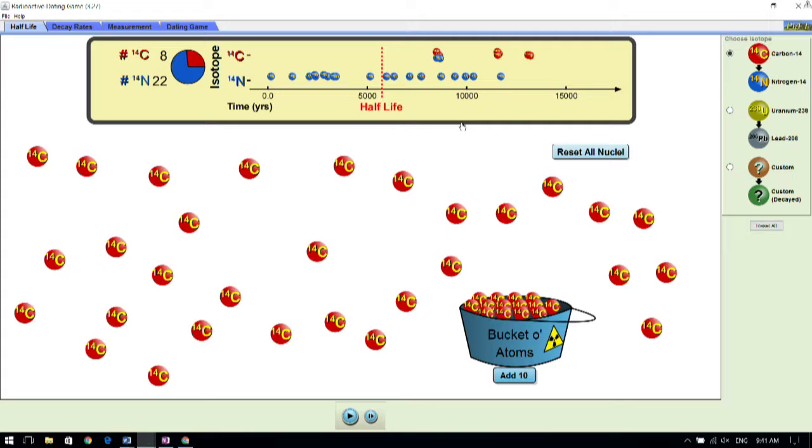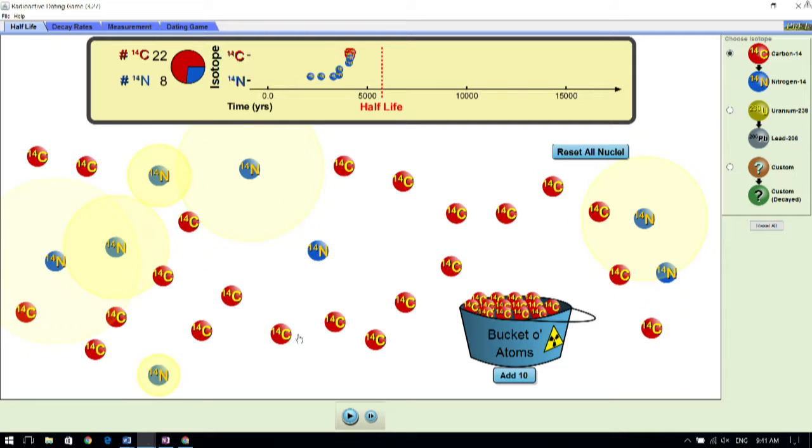So these atoms of carbon-14 are my sample. And I'm going to watch what happens as my sample decays. If I click play, I can go step by step. As time goes on, you can see that right over here on the side, this carbon just decayed into nitrogen. It emitted a beta particle. It became nitrogen. So I'll just keep plugging along. Oh, this one's decaying, and this guy over here is now decaying as time goes on. So I can just do it a step at a time.